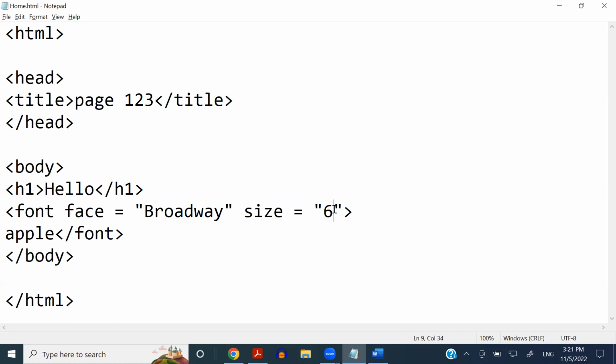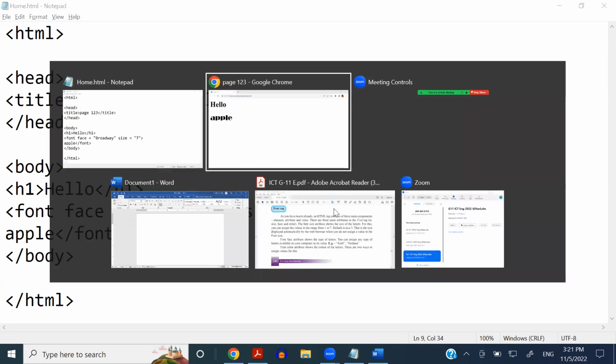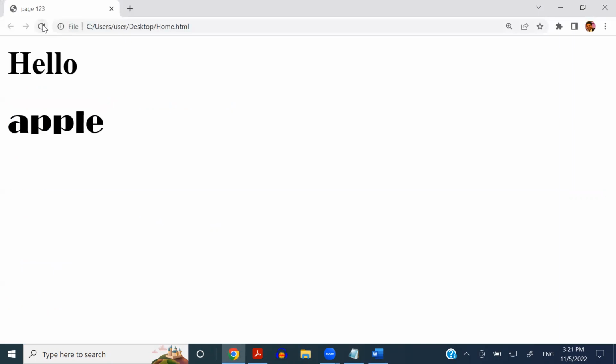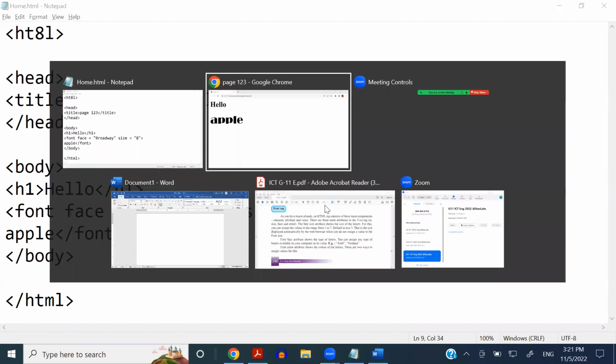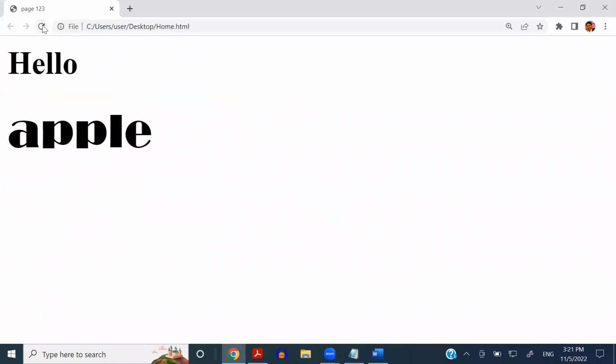And if you use something bigger than 6, let me use 7 and see. Refresh. Yeah, it's getting much bigger. Right. Let's use 8. See, it's not going to increase further than that.